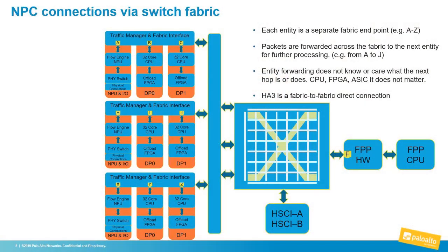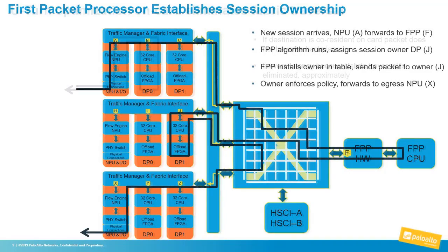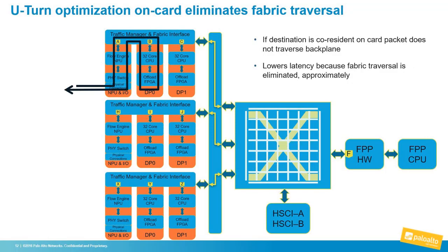How does the firewall manage all of those sessions, and with more than one line card, how does it know where to send traffic? You can pin traffic to a specific line card, but there's a lot of logic in the SMC or switch management card in the 7000 series. The secret sauce is the first packet processor — that's really the brain behind the device. Based on the session distribution algorithm, it can distribute those round-robin based on load.